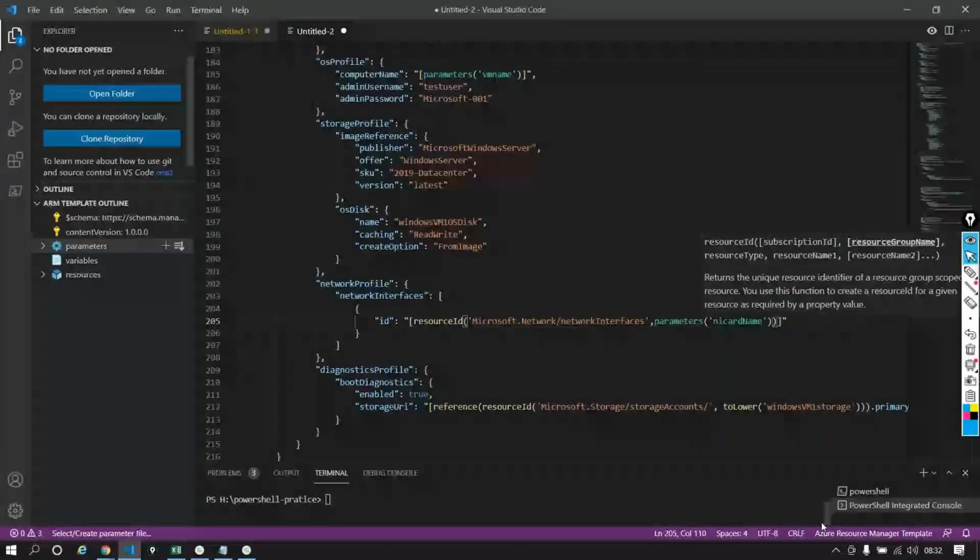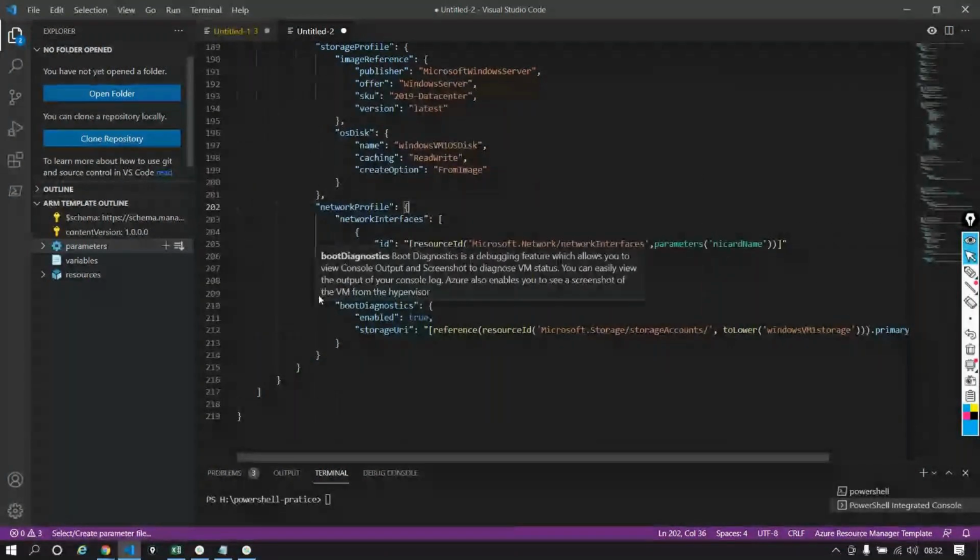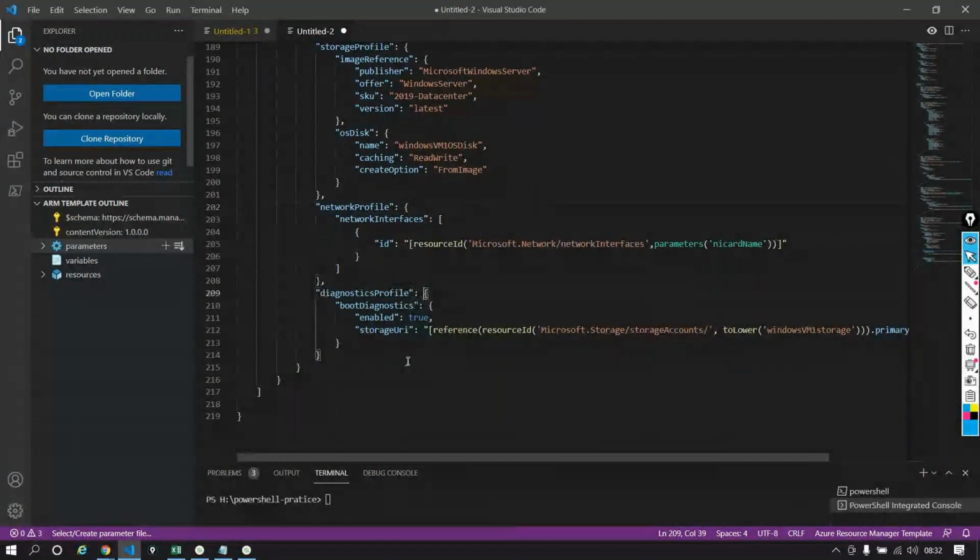And finally, out here, you have something known as a diagnostic profile. This is completely for diagnosis, meaning the logs that are generated from the virtual machine will get saved inside a particular storage account. But I did not want the diagnostic profile, meaning when you switch on boot diagnostics, it will ask you for a storage account to store all the diagnostic logs. So I said I don't need a boot diagnostic.